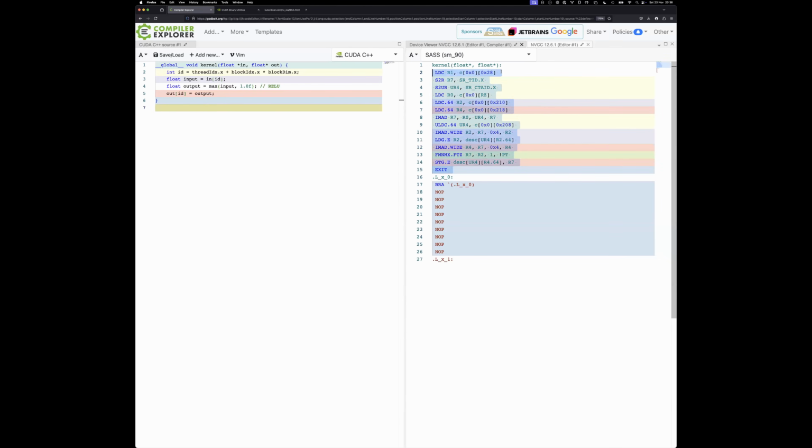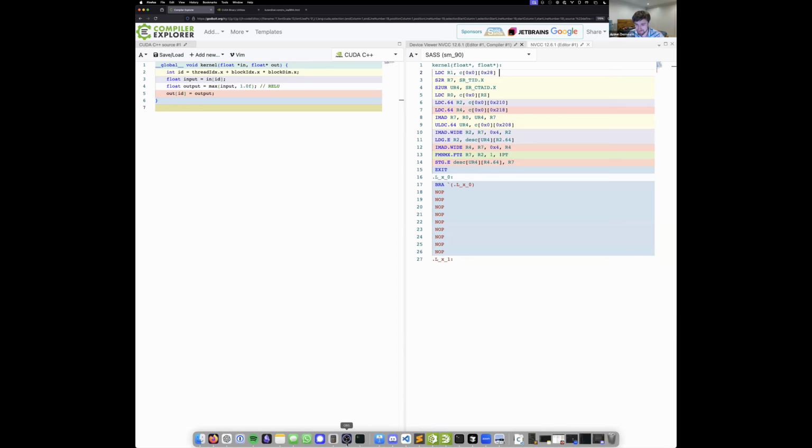Can I ask a question? Yep, go on. Can we just watch you firsthand compile a kernel and open it in Nsight Compute, like what your normal flow is for that? So, okay, my normal flow is actually something I've changed over the last week in order to optimize my iteration time.